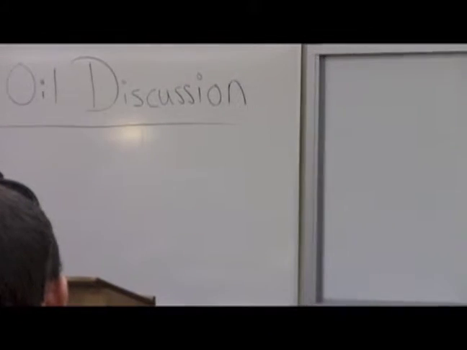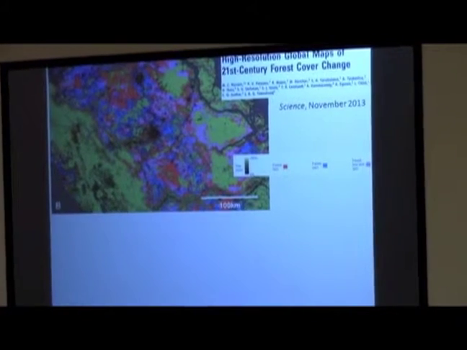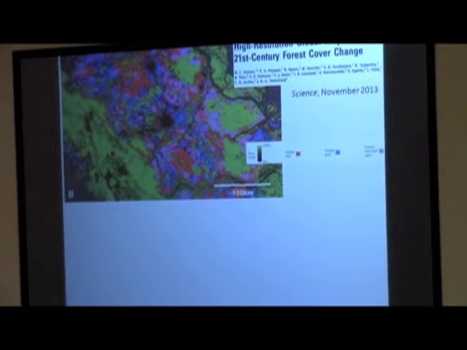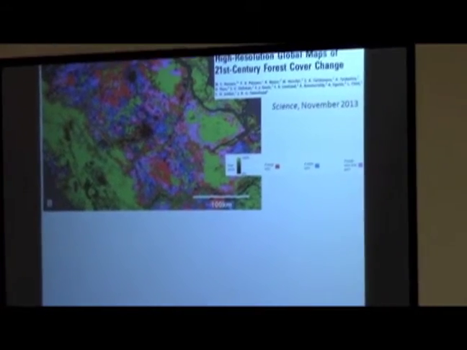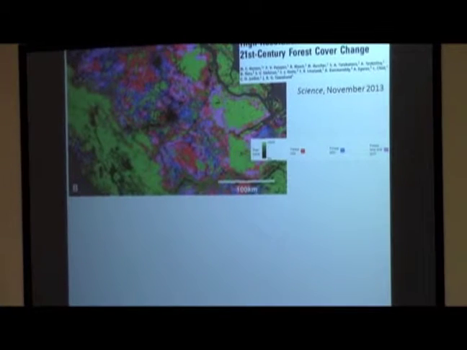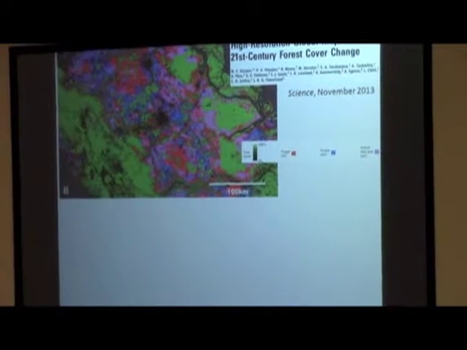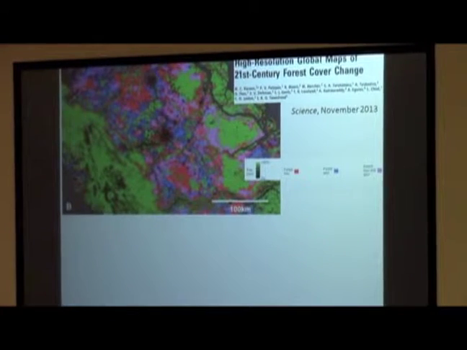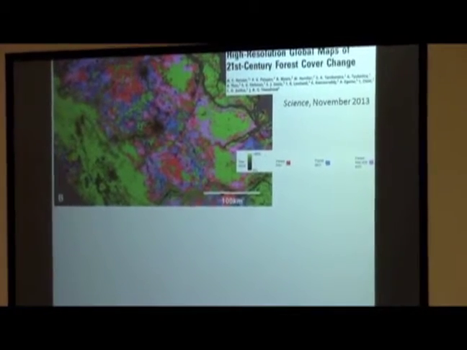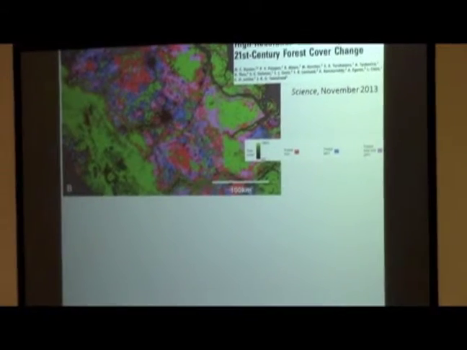And so what is the impact of palm oil? This is just a map of Indonesia from a paper that came out last November. That paper looked at change in forest cover all over the world in the last decade or so, from 2000 to 2012. And what they found is that there are some hot spots of deforestation, like some going on in Russia and elsewhere, but globally, Southeast Asia is one of the hot spots of deforestation. And this is just in Indonesia, and the areas that are in green are the forest areas. There's different levels of forestation. The areas in red are forest loss. The areas in blue are forest gain. And the areas in purple are loss and gain.